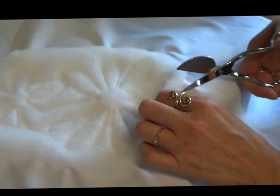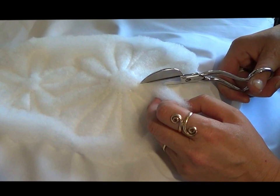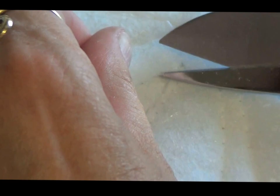So now we've got a little fluffy bit around it. Now this is where it gets tedious, so I really want to get my finger under there, and I want to get close, to about there. So you can see that I'm right up against that basting stitch. There's not much gap between those two. I'm right up close to it, so I tend to turn it around. Feel free to turn it around any which way you need to, just so that you can get a good grip on it.